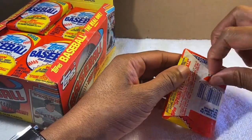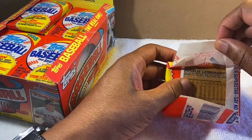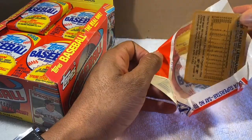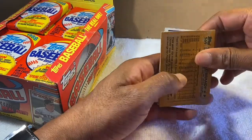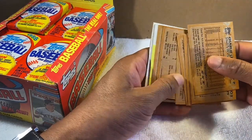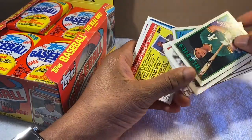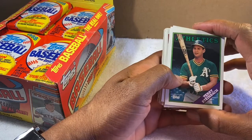I try to open them neatly, though I'll end up throwing the pack away. What I'll do is put the Orioles cards in sleeves in a binder and figure out what to do with the other cards. I want to keep all the cards but make sure the Orioles cards are in a special place.